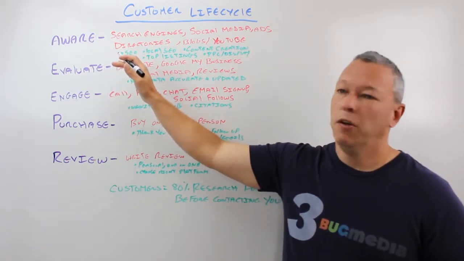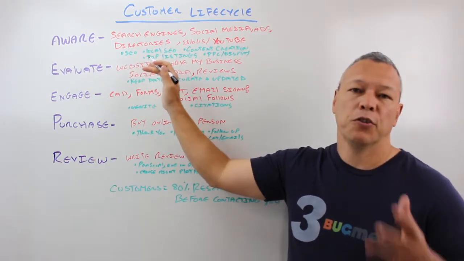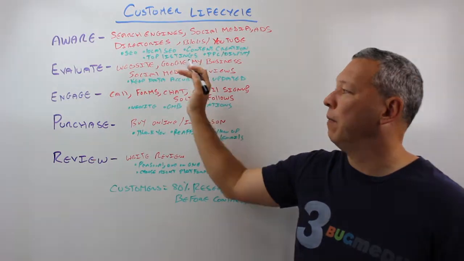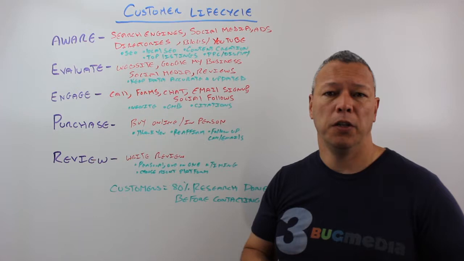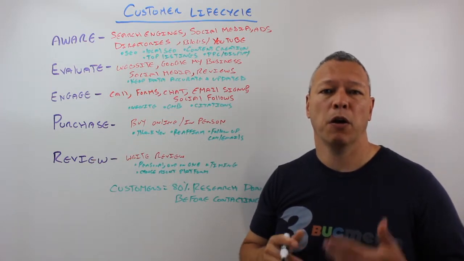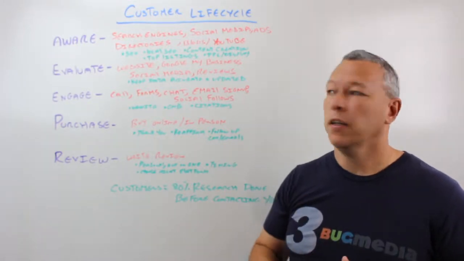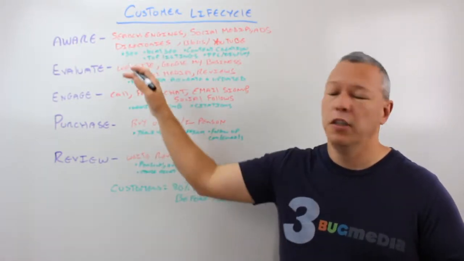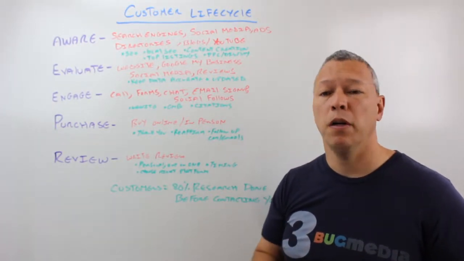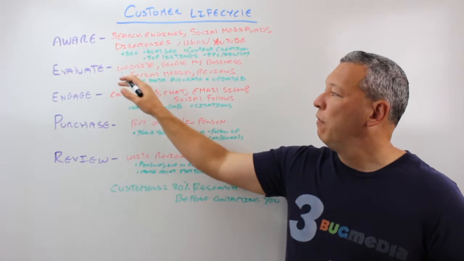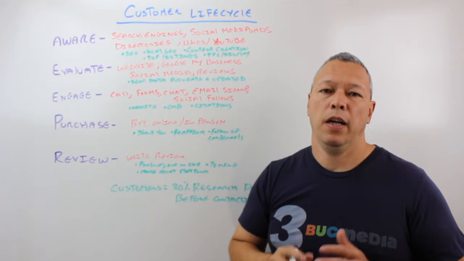So in the evaluate stage, they're going to go to your website, they're going to look at your Google My Business listing, check out your social media profiles, check out your online reviews, things like that. They're going to start doing their research on your business. They're going to want to know what current customers and past customers have to say about you. They may check out your social media profile to see what kind of content you're promoting on there. So it's very, very important that you keep your data and your information accurate and updated.